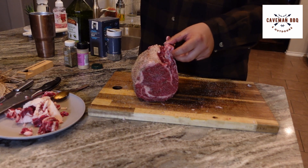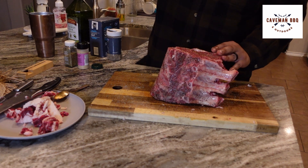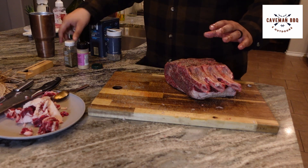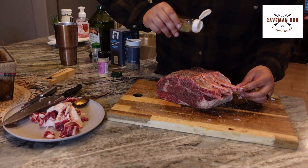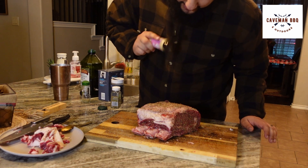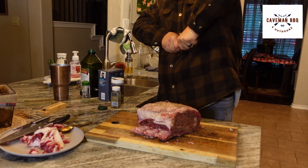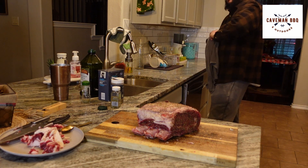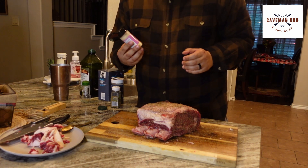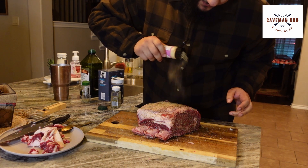I did say you don't want to skimp on the seasoning. However, rosemary is very strong, so you don't want to overpower it with rosemary — just a little bit. We love rosemary in this household, so I am going to put quite a bit on there. After the rosemary, we're going to throw some thyme on there. Last thing we're going to put on here just to finish up the season is garlic powder. Garlic powder goes great with steak, and it really goes good with anything.